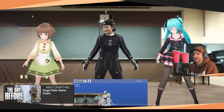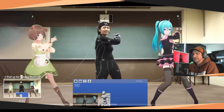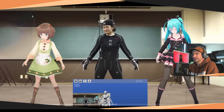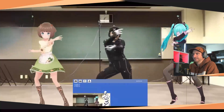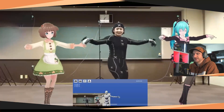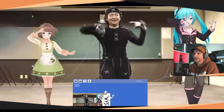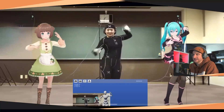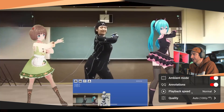One thing you can tell right away is that the position of the character looks a little off already in the knees and legs on the character on the left. Let's play it fast, full speed. I'm going to let you guys just watch it and then we can critique it, because right now you might not see a bunch of things that I'm seeing.